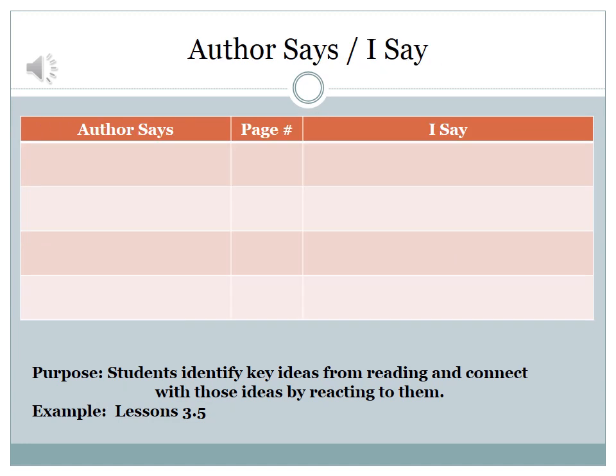Another during reading strategy that allows students to make personal meaning of their content is Author Says, I Say. In this strategy, students again identify several important ideas that the author has written, including page numbers. The students then write their opinions of those ideas. This activity allows students to take ownership of the content of their reading. We will be using this strategy in Lesson 3.5.